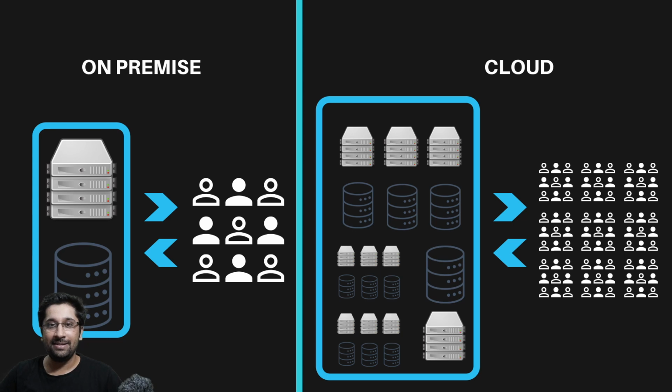So these are some basic requirements for any organization that you can think of. Any organization would be needing a compute service and they'll also be needing a database. Now what is happening in on-premises is that you are actually catering to your own users. So let's say I am running a company with around 100 employees, and these 100 employees need to access an application on a daily basis.